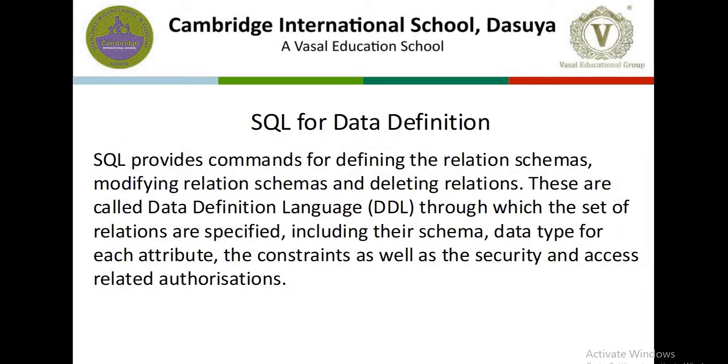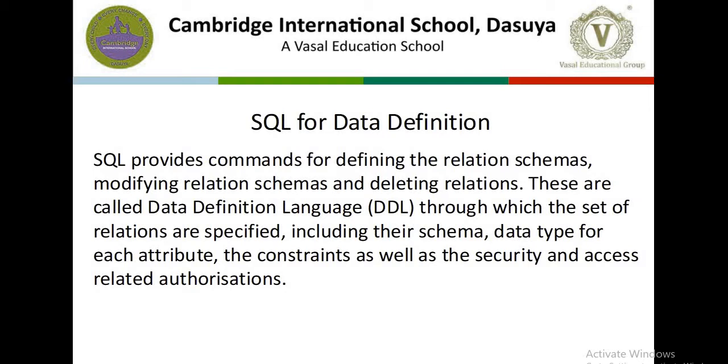Now students are focusing on SQL for data definition. What is SQL for data definition? It is how to create the structure for a database using SQL. For that part we have data definition, also called DDL, data definition language. The statements that fall under data definition are called data definition language commands, with the help of which we are going to create the structure of the database. What a schema is, what a data type, attributes, and constraints are, everything that we have done theoretically, now we will do practically.